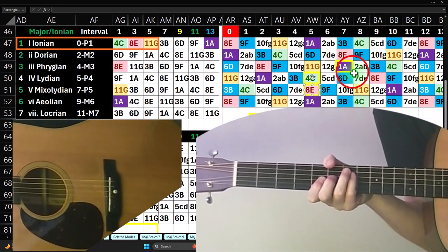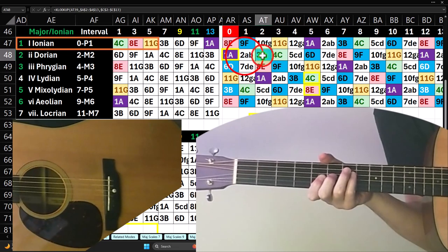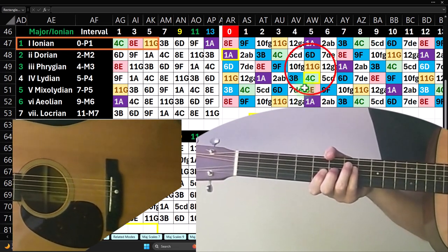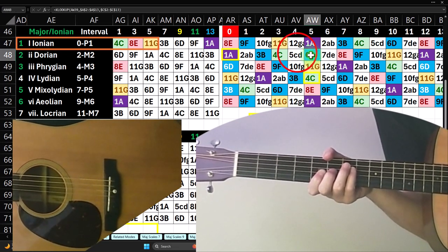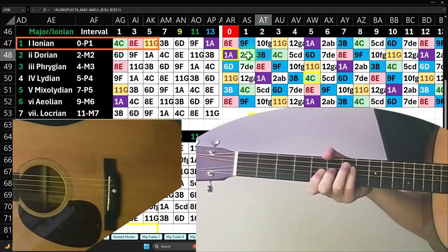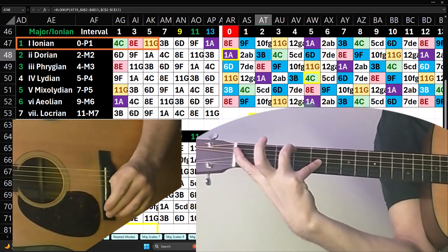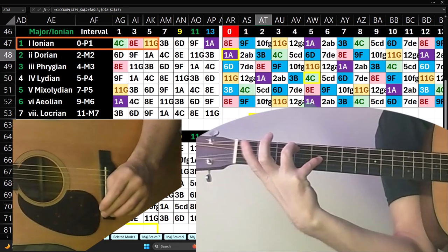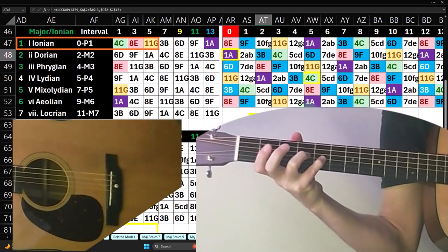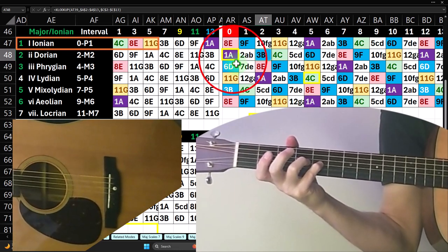Okay. What else we got? Let's go up to the next one. That's going to be back here. So that would be negative 5, negative 10, 9, 8, 7, 6, 5. Does that make sense? Wait a second. Negative 5, negative 10, 11, 12, and that goes back to the octave, back to 0, 1, 2, 3. All right, that makes sense. So that would be here, back, and that's the one. That one is unreachable, pretty much. Which I haven't really run into yet. I don't know. Now my head hurts.